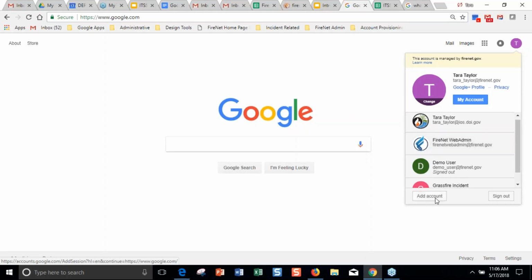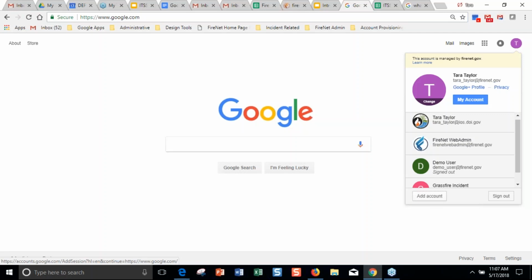Right down here, I have Add Account and Sign Out. These buttons are going to become useful to you if you need to add an account. If you haven't figured out how to log in yet, you can add account here on the bottom left, and then put in your login information that was sent to you from the Better Cloud system, which is the system that we use to bulk upload our users. There is a green button on that welcome email that's not ours, so just don't click the green button. Just follow the instructions in that welcome email.